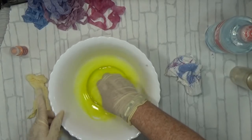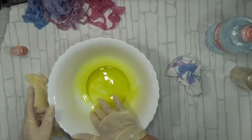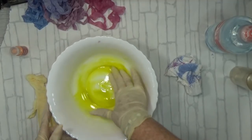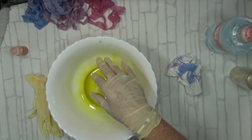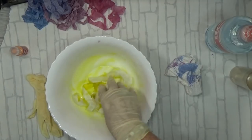Now, normally I am not a yellow user. A yellow user, is that a word? I don't know if that's a word. I don't think so, but I never ever use yellow, but I just wanted to try this out on seam binding. Ta-da!